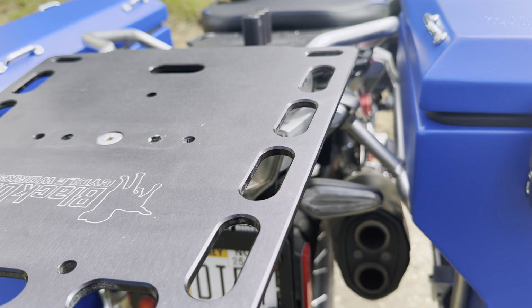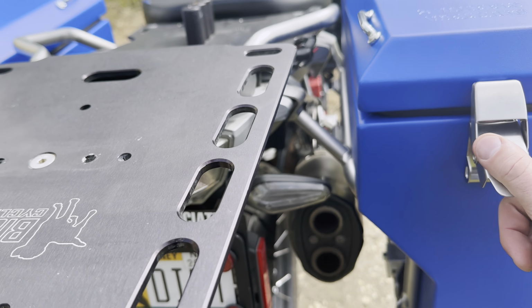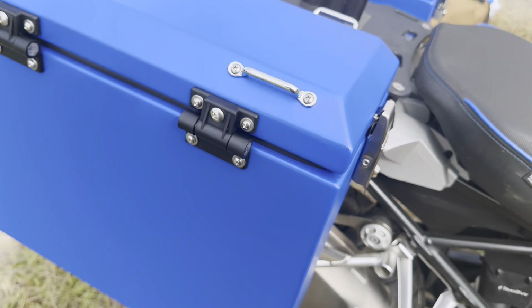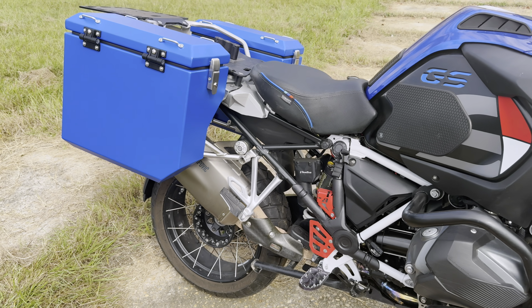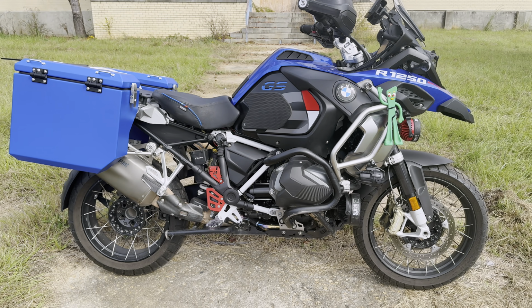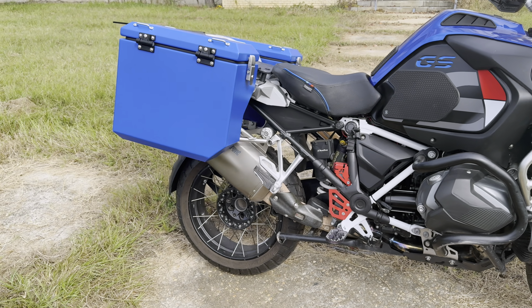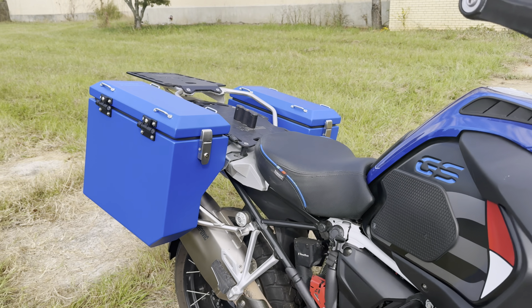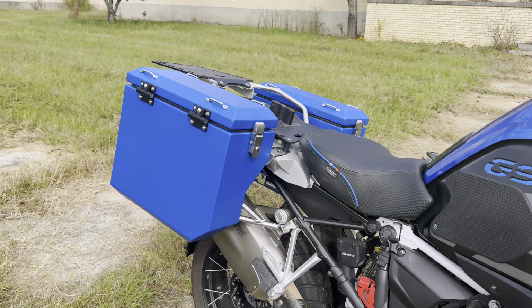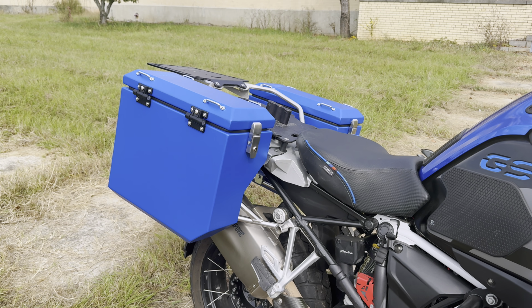They're not exactly what I would have done if I built them myself, but the biggest thing that I wanted is I wanted boxes that would not hit the ground when I dropped the bike, and I think we may have gotten that, and they're just gorgeous, aren't they? So they're smaller than the Jesse's that I had, but I may go to the 9-inch eventually. I may also use one of his top boxes, so stay tuned for that. But I'm just going to be testing this out as I ride and travel and see how they go.